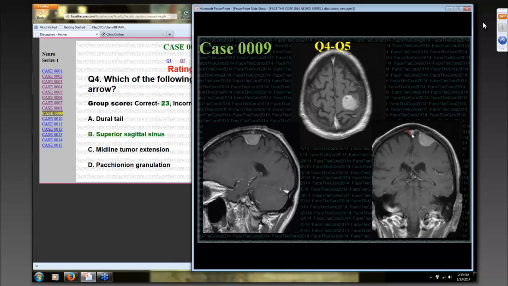But if there is patency of that superior sagittal sinus, they will try to retain the superior sagittal sinus, and it is very difficult to peel away the tumor from the walls of the sinus itself if it is involved. So a small segment or a small piece of the tumor is left behind and will be tackled later on postoperatively by radiation or just a simple follow-up. That is the importance of identifying the relation and the patency of the superior sagittal sinus, which is shown in this case.